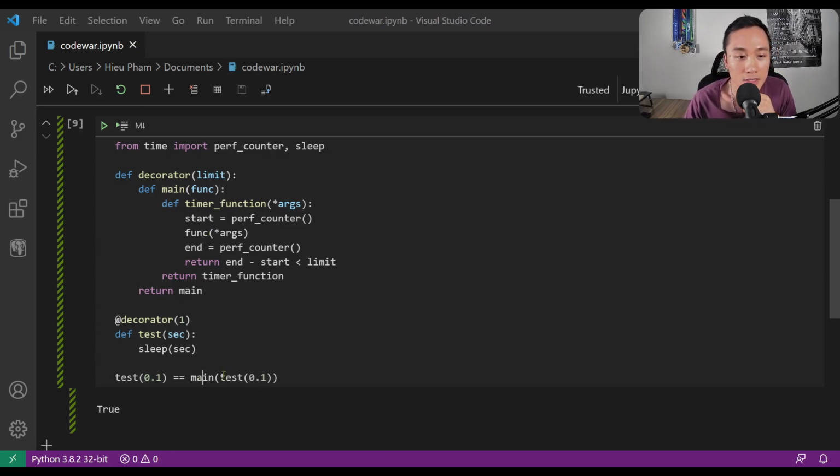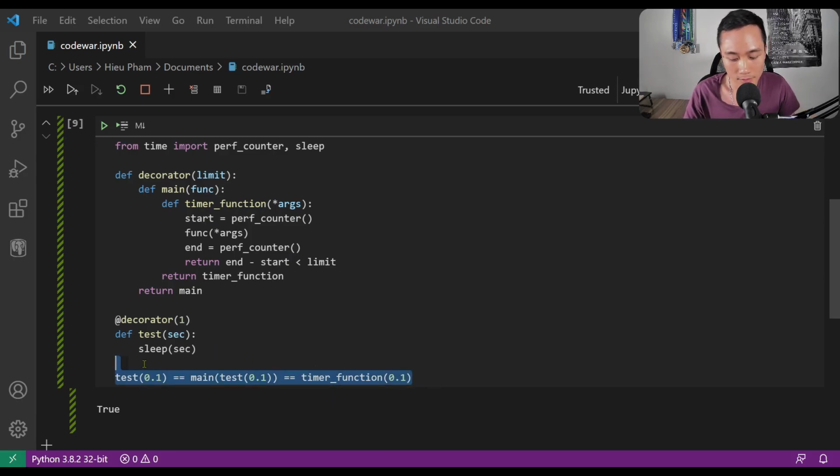So main has the argument of the function that we are calling, which is the test function we have right here. This is equivalent to eventually coming into the innermost function where we are doing the work. So it will be timer function of the argument we pass in, which is 0.1 here, and any other arguments we pass in from the outer layers will be used in this timer function right here.